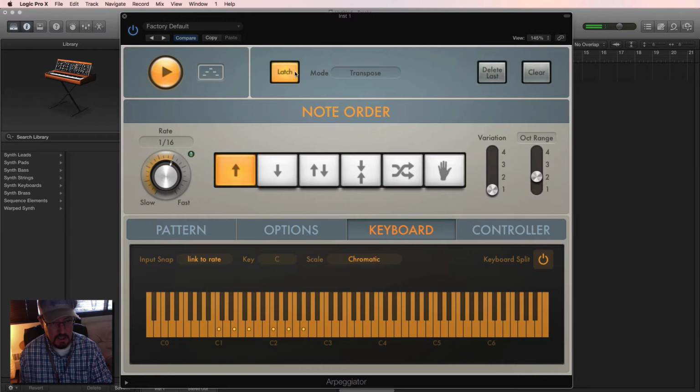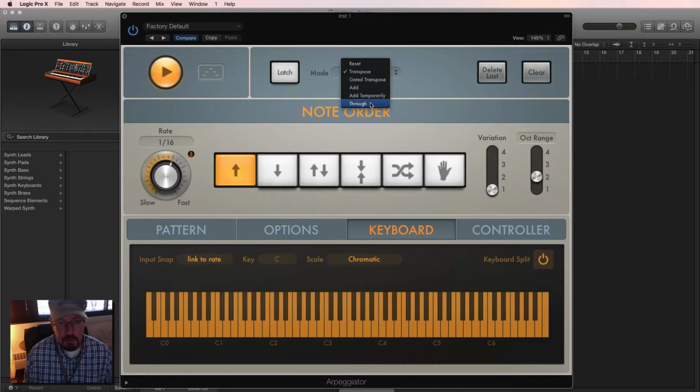So let's latch. What that means is if I push a key, it keeps the same initial chord and just moves it up and down. I do like through.